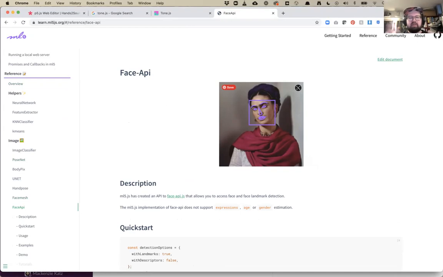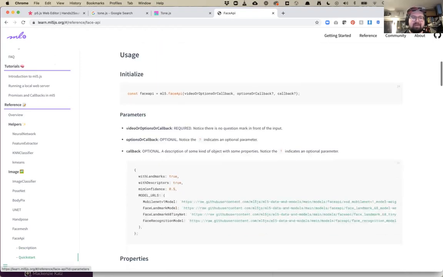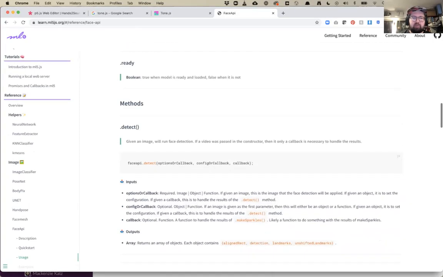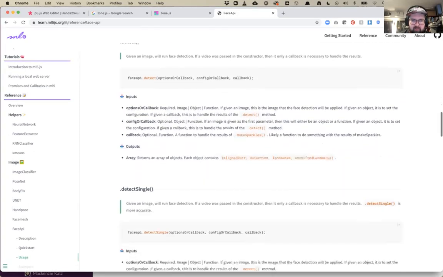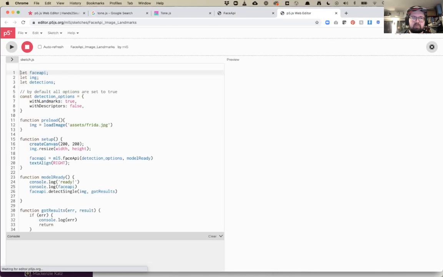So there's a lot of ways to build up this tool, and the challenge is always how do I take this data that I'm getting back from this model and use it in the right function, or in the right way that's appropriate. So let's just look at an example here. Image landmarks. This will run on an image. Let's just run this really quickly.